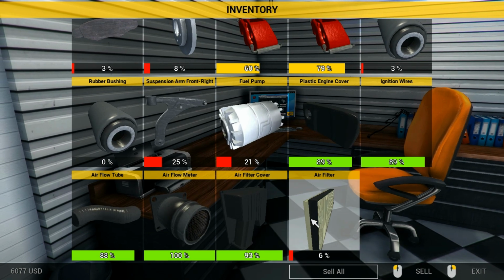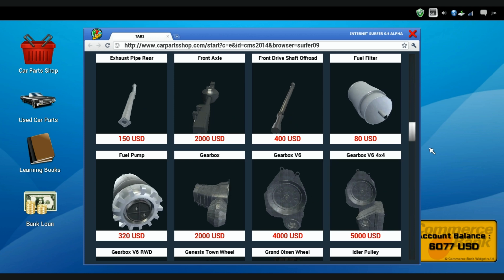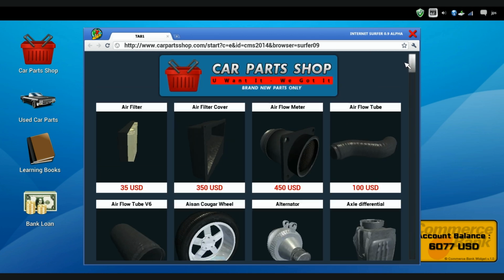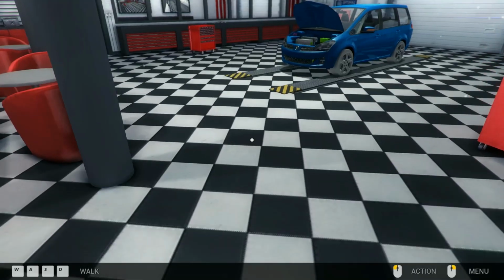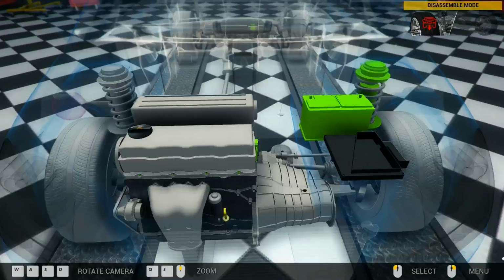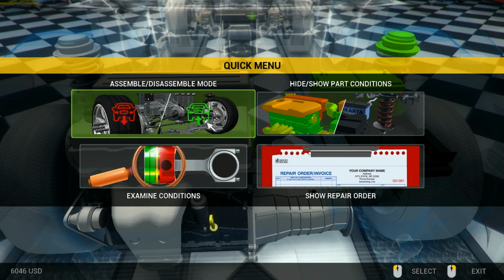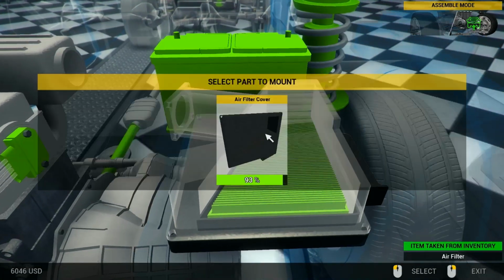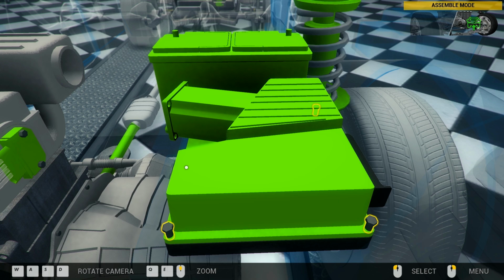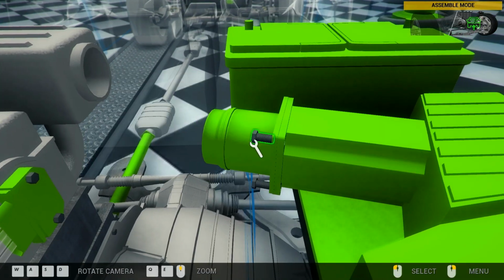Yeah, we just need a few pumps of junk. Air filter. Air filter won't make you use less gas either, that's for sure. Make you use more gas. Okay, we should be good to reassemble. A nice repaired airflow meter.